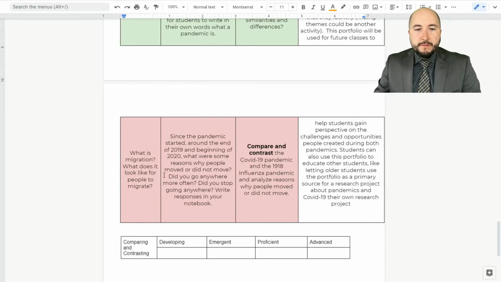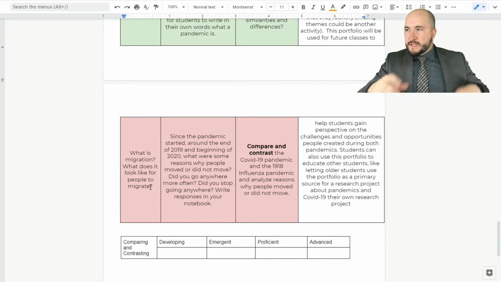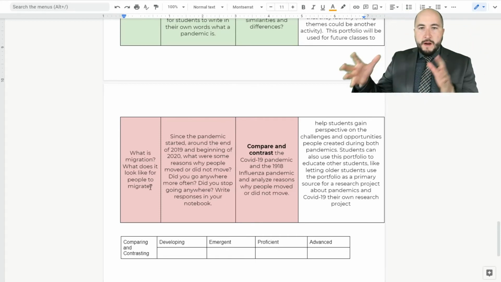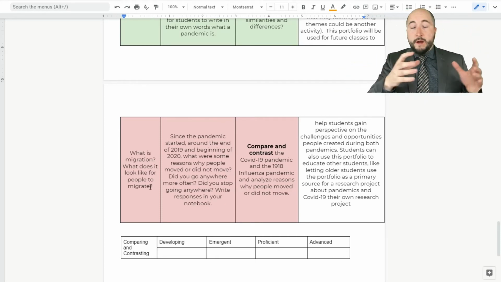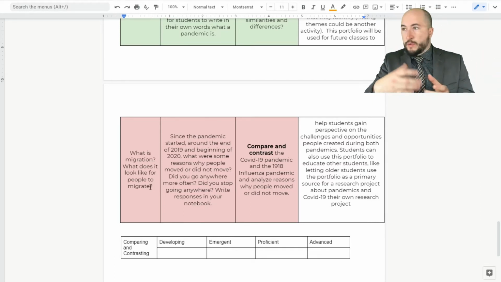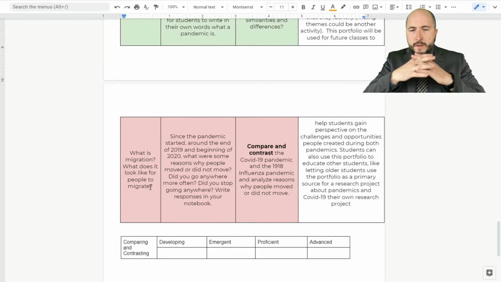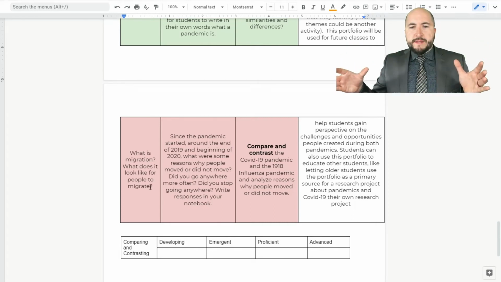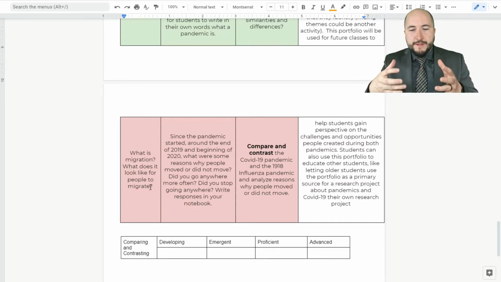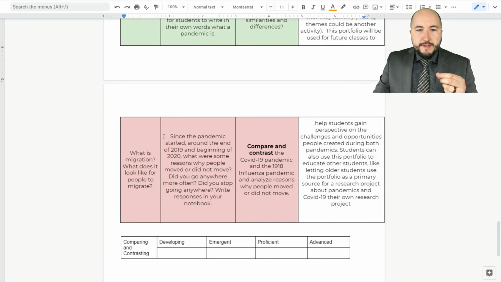What is migration? What does it look like for people to migrate? In COVID-19, the 1918 influenza pandemic, we don't immediately think about migration. I think it's because when we think of migration, we think of these big, massive movements from Europe to the Americas when Europeans were settling, or even the big, massive movements from Asian countries over to the Western United States, during the Gold Rush and even times before that. We think of all these massive migration moments, and I think sometimes that makes it abstract for students. And so I wanted to make something where students could actually talk about smaller migrations. And so you see down here, I did that.